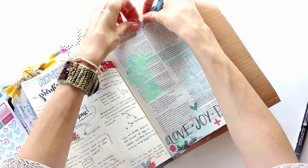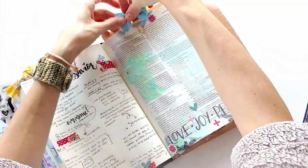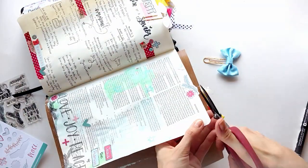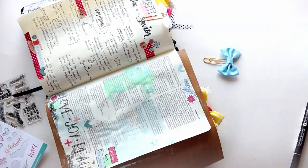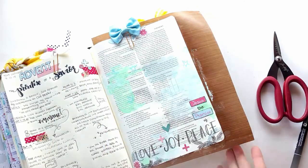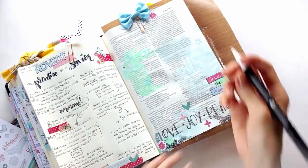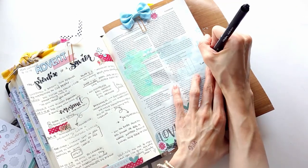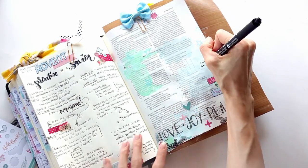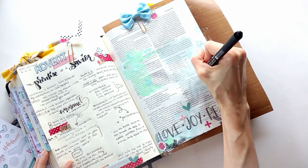So at this point, I've fastened a couple of the different elements from the printables, and I did not quite like how the clouds with the draped stars came out. It's just a little too faded. My printer was not being nice to me that day, so everything's a little bit lighter than I wanted it to be, and I go ahead and fix that. I go and outline the cloud and then add a couple of more clouds to kind of give us some depth and variety and to balance the page out a little bit more. That was just for funsies.